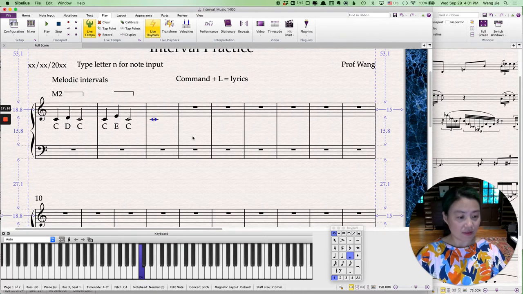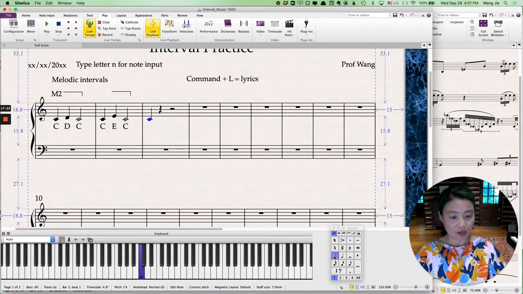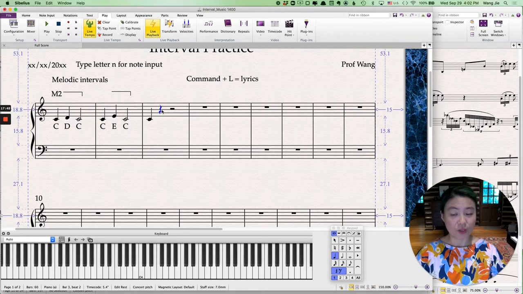We're going to highlight this middle C and we're going to change it back to a quarter note. You just go here and click right here. So you're back to a quarter note. And the next note, keep in mind, we're gonna have to advance to the rest in order to keep input, right? So arrow to the next note, which is a rest. This is a quarter note rest. Okay, and this is now ready to input.